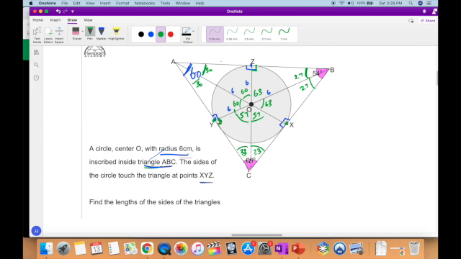So now I have right angle triangles and I have the angles for them, and guess what? I have one side, this side here, 6. So let's just look at this right angle triangle alone. Let's look at this one alone. 57 degrees. I have one side which is 6. And they say here, find the lengths of the sides of the triangles. So if this is the right angle, this is the hypotenuse over here, and I could find these two sides.